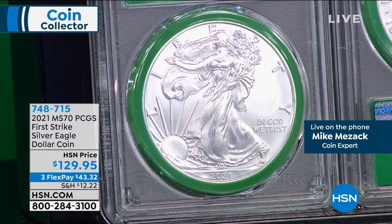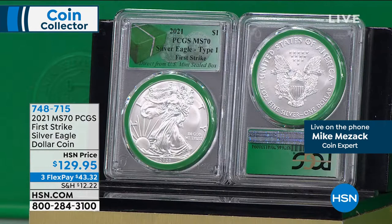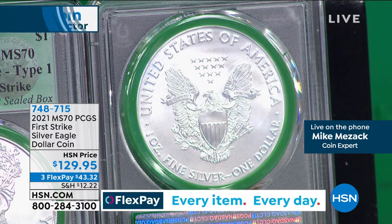This green ring — the green holder, the rim around the coin — that's exclusive to me right now on that particular one with the PCGS for the 2021. We use the green ring because it's the green box — the exact green of the green box that the coins come in. Now, Annex First Strike, first day of issue — that was our Today's Special on New Year's Eve. We sold 15,000 coins. We sold out all of our Annex coins and currently all of our NGC coins. This is my first opportunity to bring in PCGS coins, for this at $129.95.